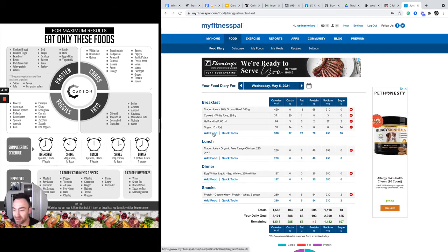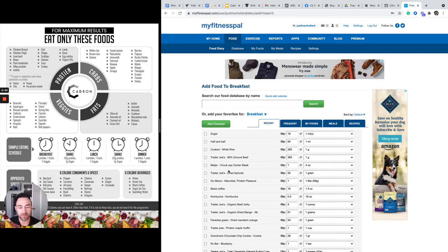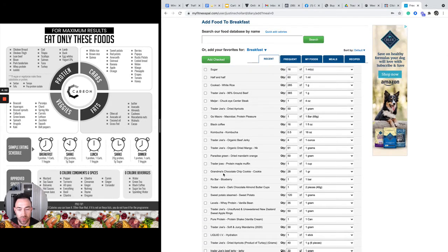So continuing on, I'm not done yet with breakfast. And again, guys, this is just me, so I don't recommend you eat this way just yet. You can get to that point, but for now, I recommend you just eat off the food list up until your calorie total. But once you get to a point where we're going to get to soon, where you don't have to eat off the food list anymore, you can start having a little bit more fun.